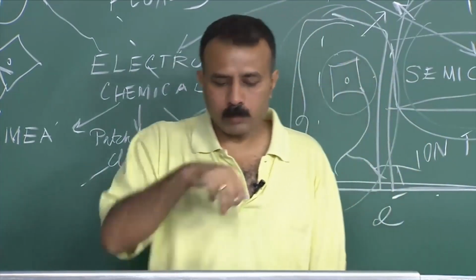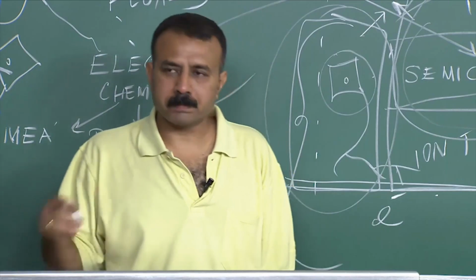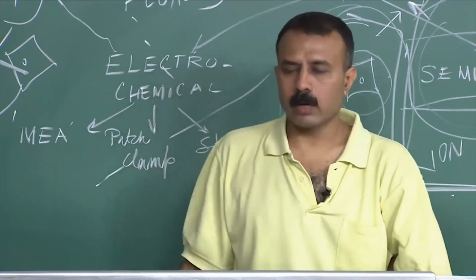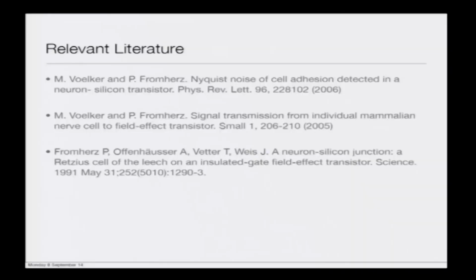So, I will request you to please go through this paper, and I will add a few other materials, some of the patents filed by Peter Fromherz and Max Planck. Go through this paper, which was published more recently, in 2005. There are several papers, but these may interest those who want to understand what we really mean by neuron-silicon transistors.